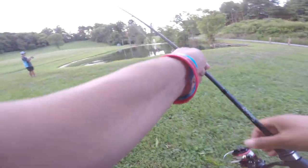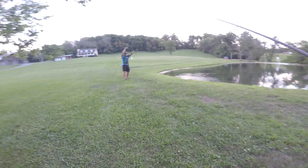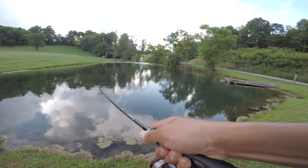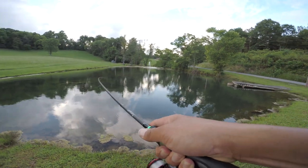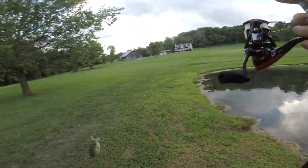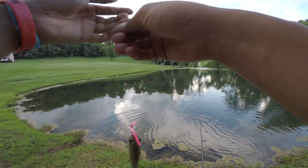What is that? Dang, it's a giant. Dude, that is giant. Got him. Got one. It's a little gill. Little gilly. Yeah. Second species.